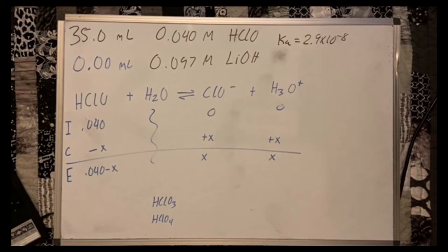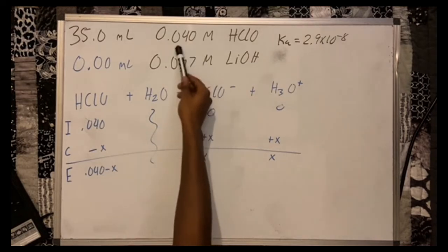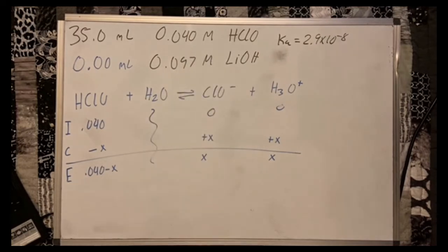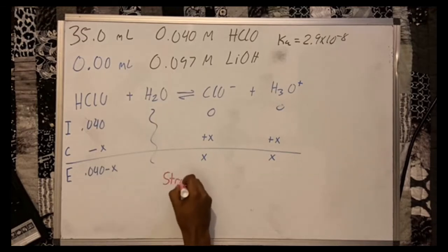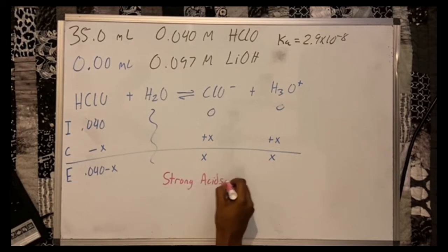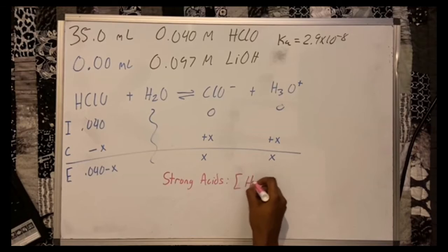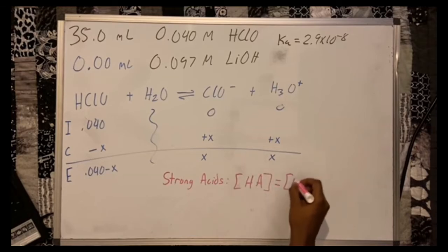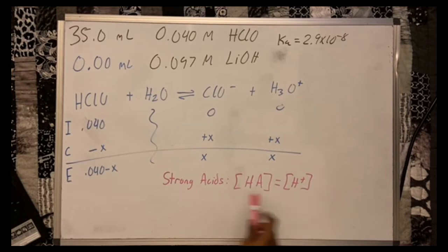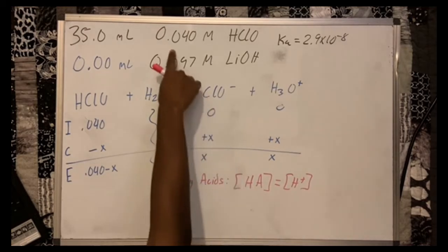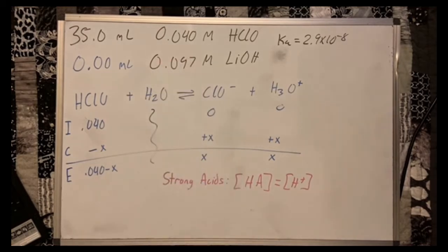So when it's not strong, you add it to H2O. If this was a strong acid, and I was just looking for the pH of that, I would just take this concentration as my H plus concentration. Because for strong acids, well, for most of them anyway, the concentration of the acid is going to be equal to the concentration of my H plus. So if it's strong, the acid concentration is the same as your H plus concentration, and we would just take the negative log of that.